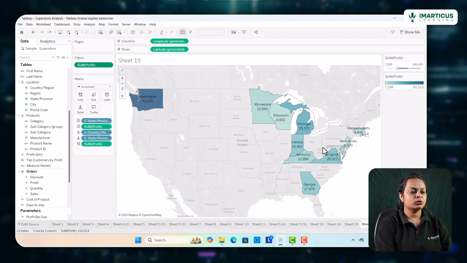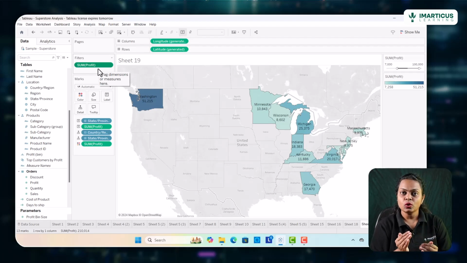So this is how you can filter out the data easily with the help of just dragging and dropping the variables and choosing the right set of values and displaying only those values which you would like the audience to focus upon.